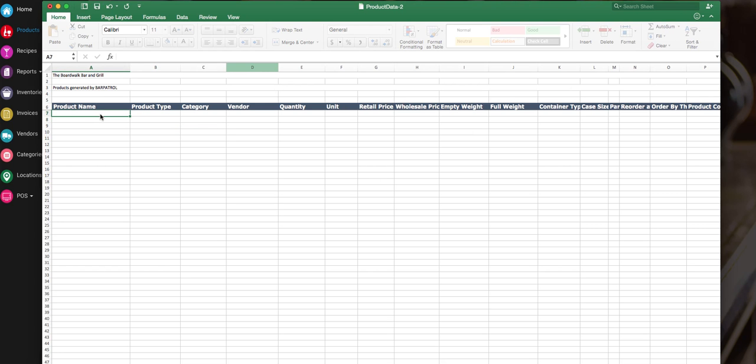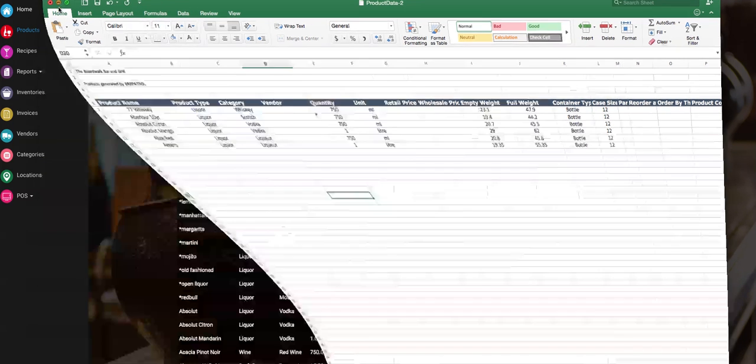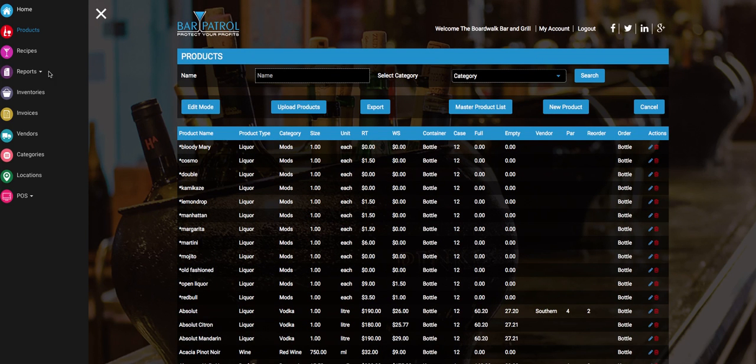And you just go paste. There they are. Obviously the list will be a lot longer, but you're done, and you can upload all of your products instantaneously. So that makes entering your products so much faster than most systems, uploading them, and then you'll have them all here for your liking.